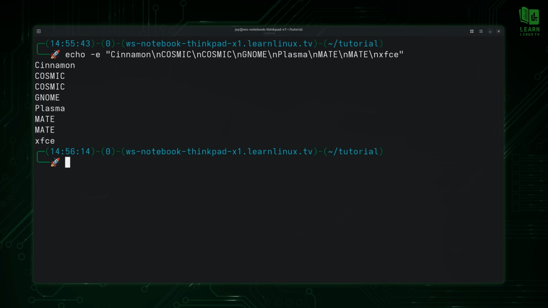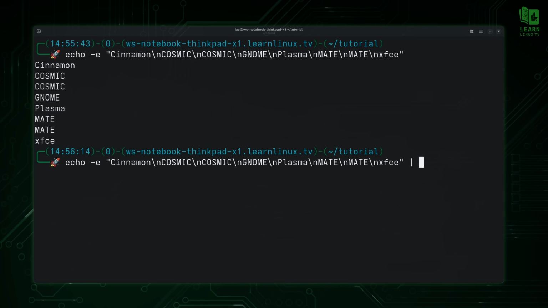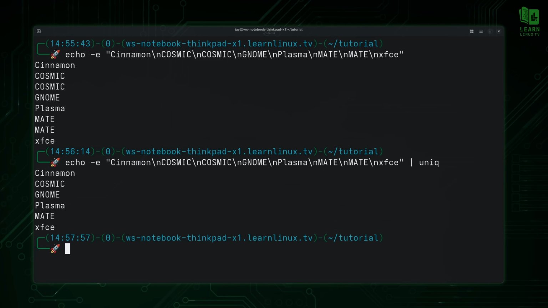As you can see, there's some duplicated entries here. And sure, I created those duplications on purpose, but again, we'll see more useful examples later. Anyway, watch what happens when I pipe the output of the previous command into the uniq command. So I'll recall the previous command, and then what I'll do is redirect it into the uniq command. And as you can see, the duplicated lines are gone.